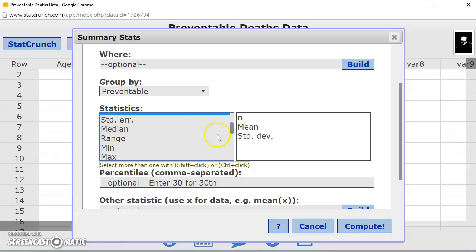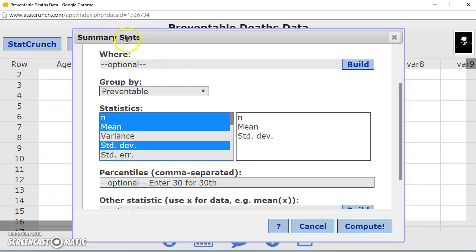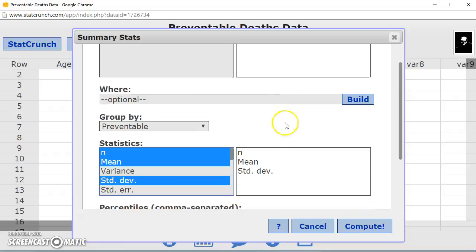But later, you'll see that in the same menu, you can access the range, the median, the min, the max, the first quartile, the third, if you want to make a box and whisker plot or those 5-number summaries later for other questions. This is a lot of the stuff that you're going to want to access. It's all right here in that summary stats column menu. But for now, all I really need is the average value for preventable and not preventable.